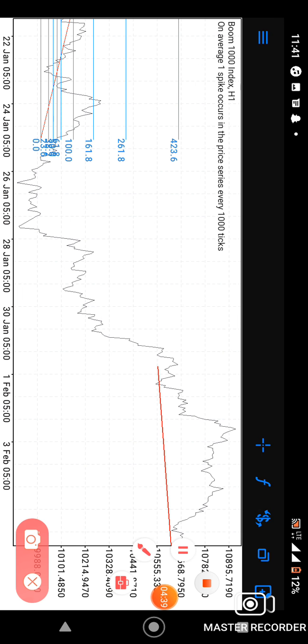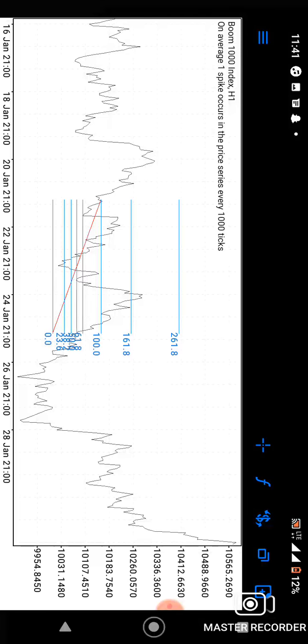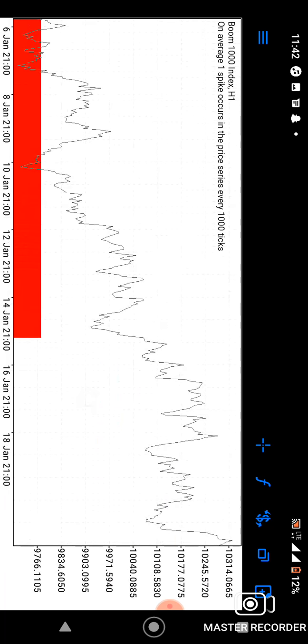Now there are some conditions for the line chart. When you want to know the direction of the market, never ever use the line chart alone. Use it with other tools, any of the other tools I will be mentioning in this video, at least to make it confirm, because I just want to show you guys the basics on it.